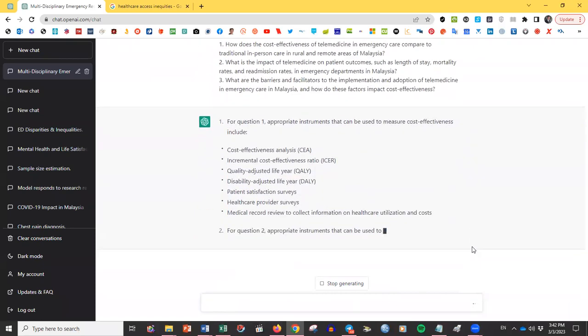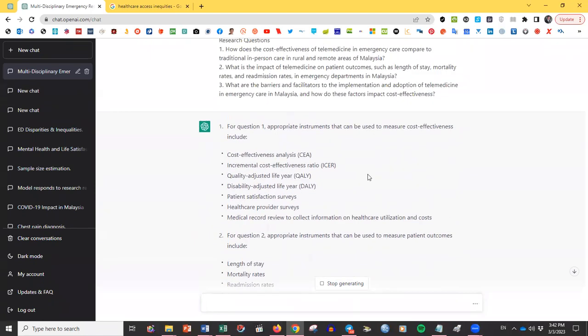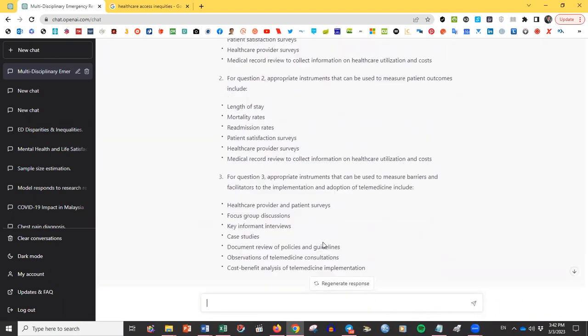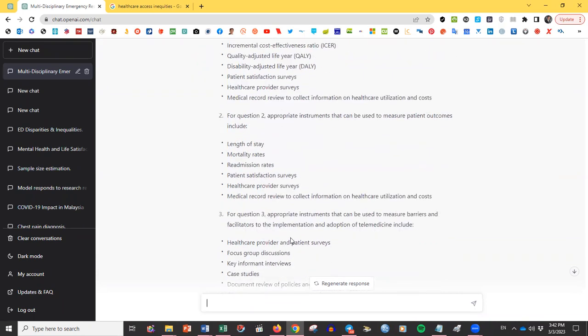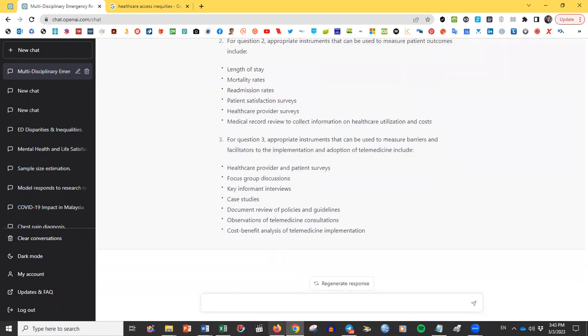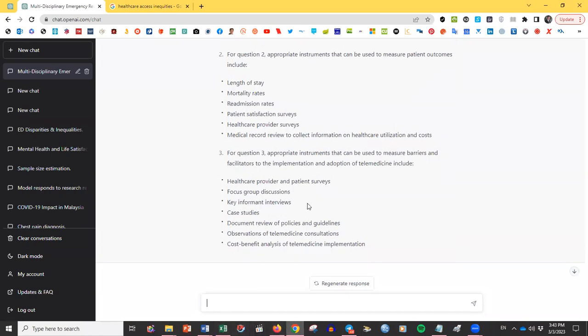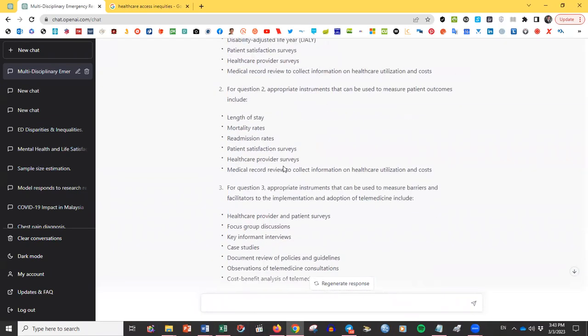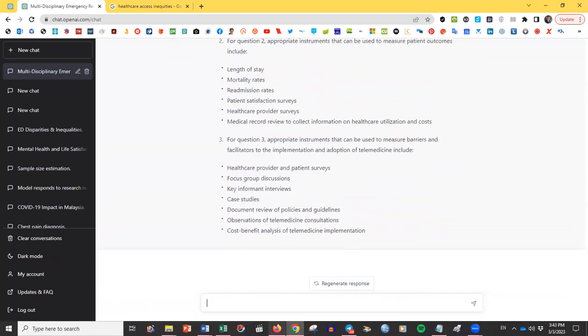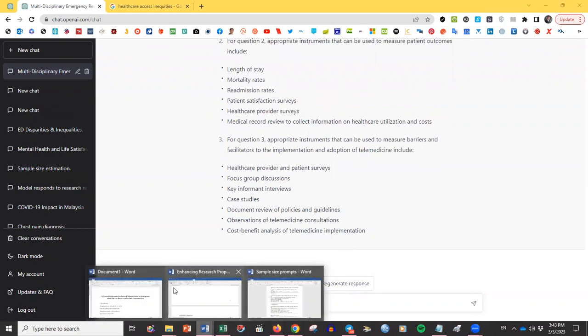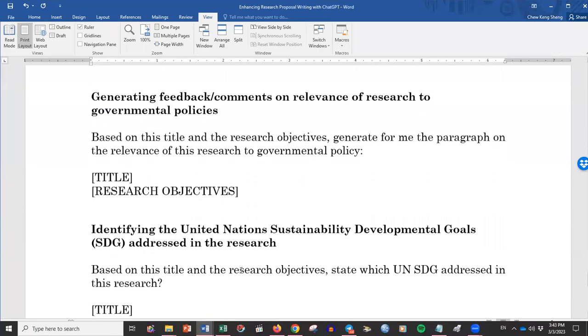So these are some of the instruments that you can use. You can see all these are the metrics that you can get. Sometimes it will suggest some frameworks, some instruments. Sometimes the frameworks they generate, you must go and check whether they are actually true or not. It may generate fake information, so you have to be very careful and double check again. We'll move on. Got a few more minutes to settle this.